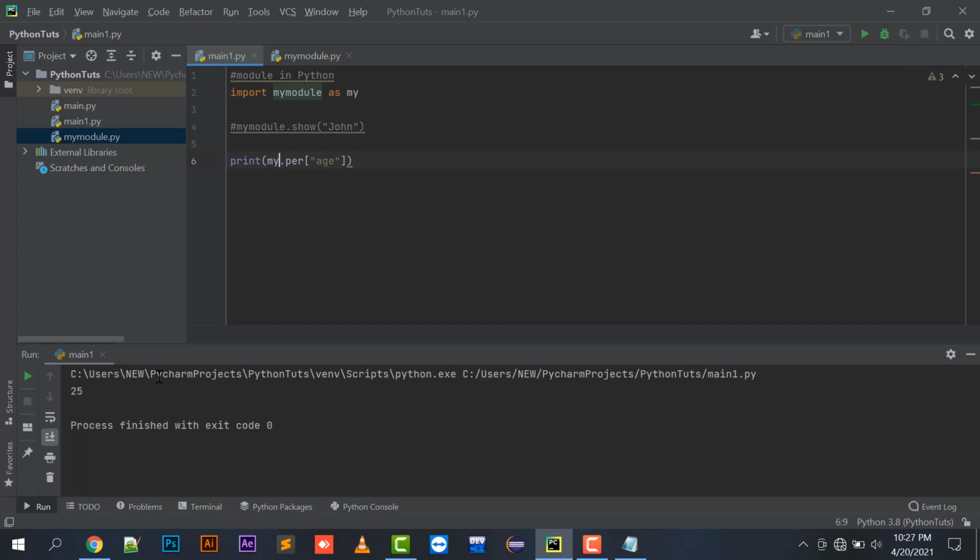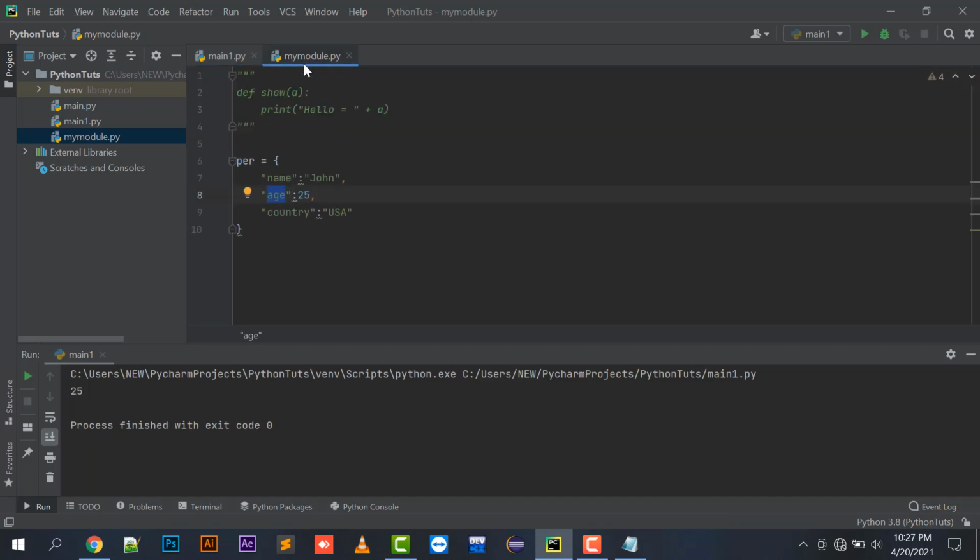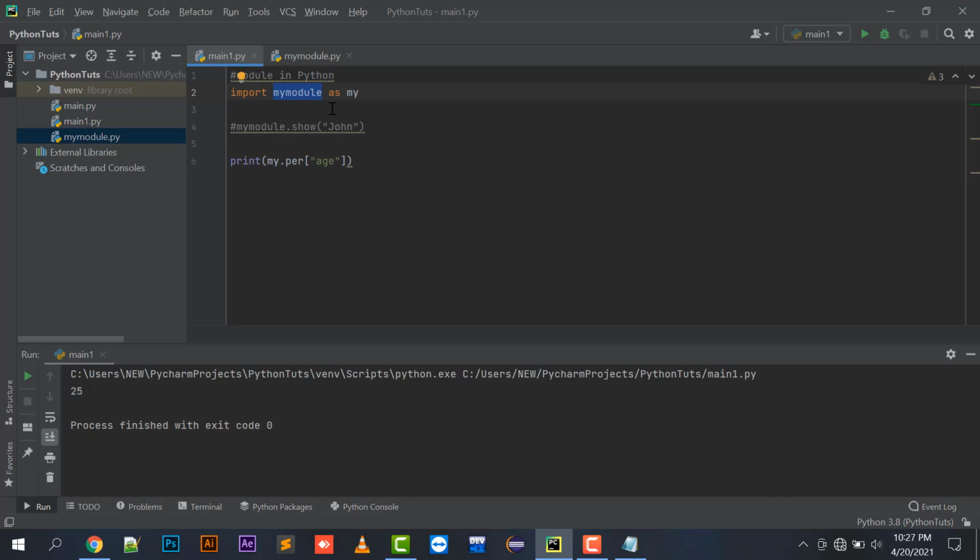This is the way you can rename your modules into another name. So import my module, my module is the module which I have created, and I can change its name to my. So in this way, you can use your modules in your Python. You can use it in your project in order to create reusability of some functions or any other thing.